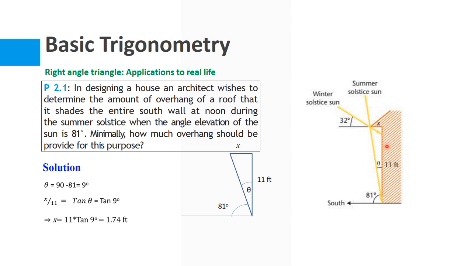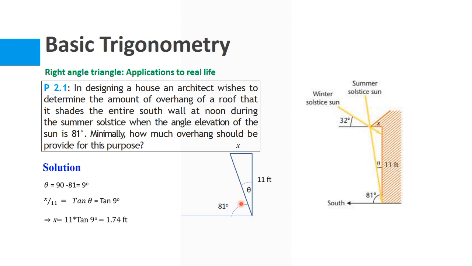So what has been asked in this problem is that we have to find the length for which the sunlight cannot enter the house in the summer season. Here you can see that a triangle has been made with this overhang and this wall of the house, and this is the line which represents the sun rays. This side of the triangle shows the length x, which is the length of the overhang, and this side shows the height of the wall, which is 11 feet, which is already given. And this angle is the angle of elevation of the sunlight in the summer season.